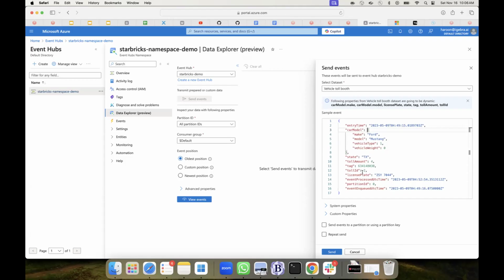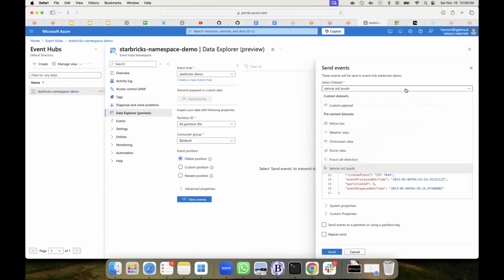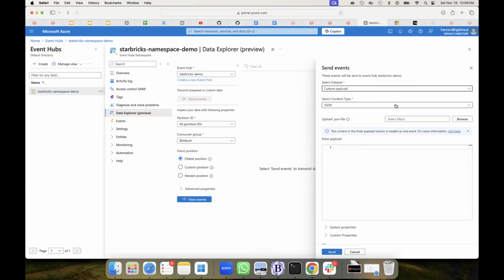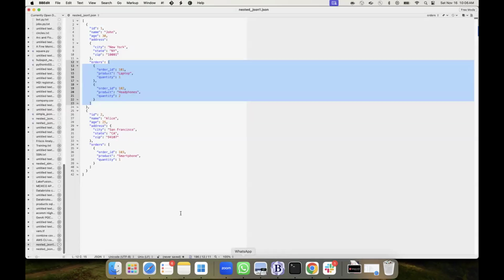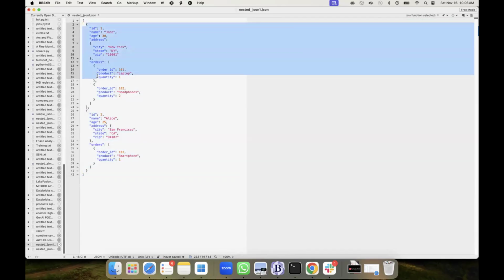What you can actually do if you really want to try out things, put custom payload and JSON here and use this file. Up till here, I think.